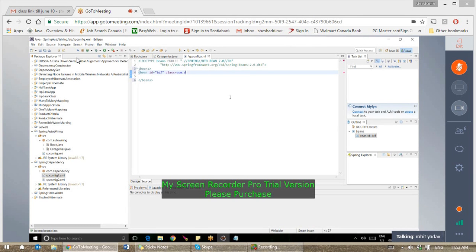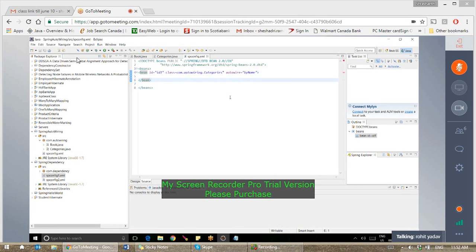The dependency or autowiring actually. Now com dot autowiring dot categories. After the categories, autowire is there. Here the programmer is explicitly enabling that particular autowiring, that is byName.